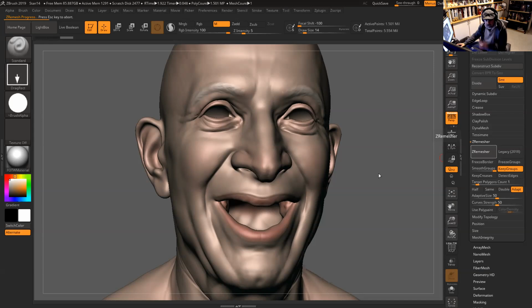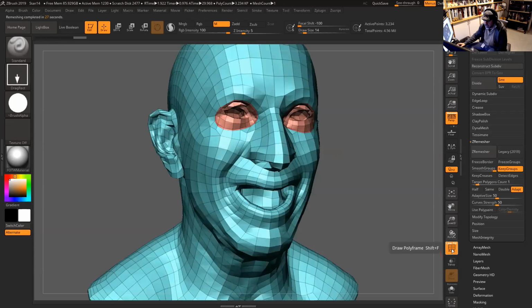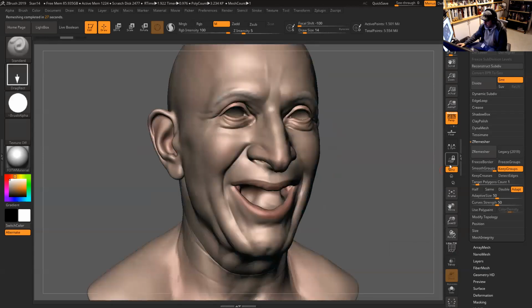It could be a little faster, but sometimes, for better results, I do the ZRemesher twice. So I ask ZBrush to resolve the forms first, and then once that's resolved, I just run it again. And then sometimes it does a very nice cleanup if you do that. So let's see. So now it's way too low poly, right? So that would not help us out. So 1 was too little. So let's try the polycount, maybe 3, not 2. Let's see how many polygons we get.